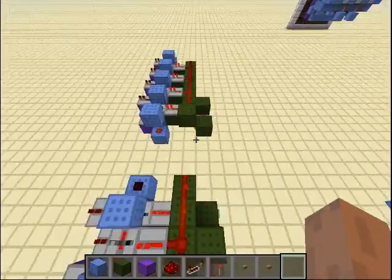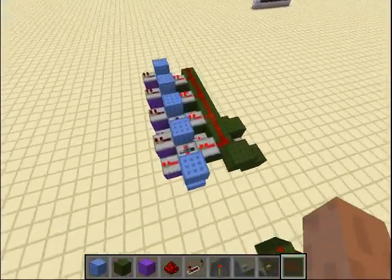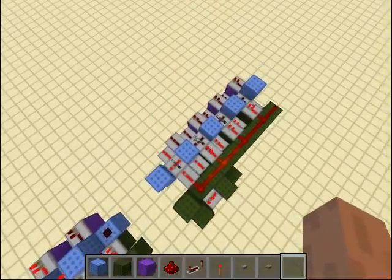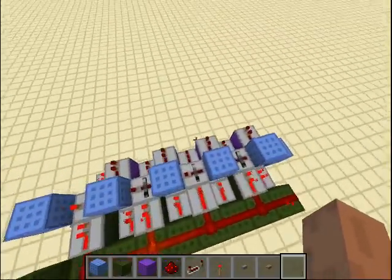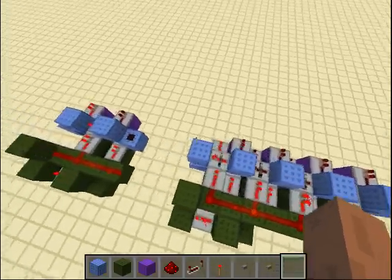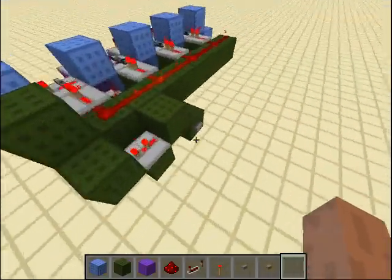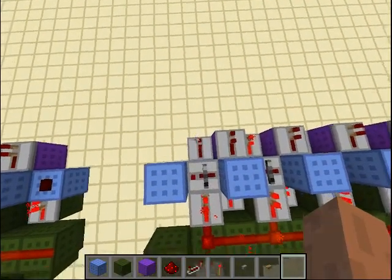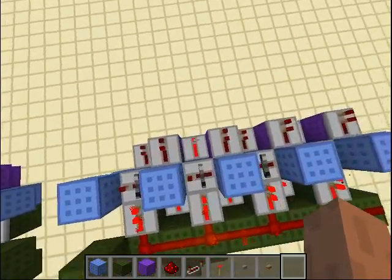This design is very good, but there's only one problem with it. If you have a lot of repeaters — basically more than three — what you get is the same result, but the outputs aren't in sequence. You can see it skipped this repeater and went to this one.